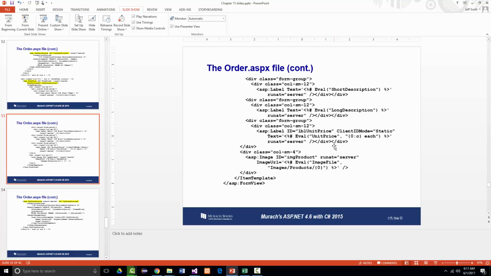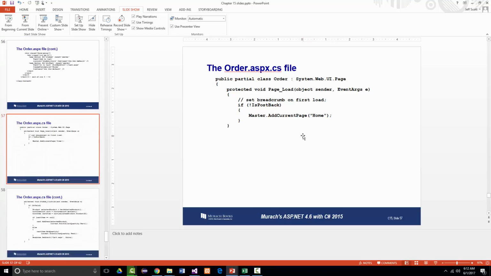So the code is really similar to the code for the original program that was presented back in Chapter 9, but there's two big differences. First, the only code that's in the page load event handler now is the code that sets the breadcrumb for the first time the page is loaded.